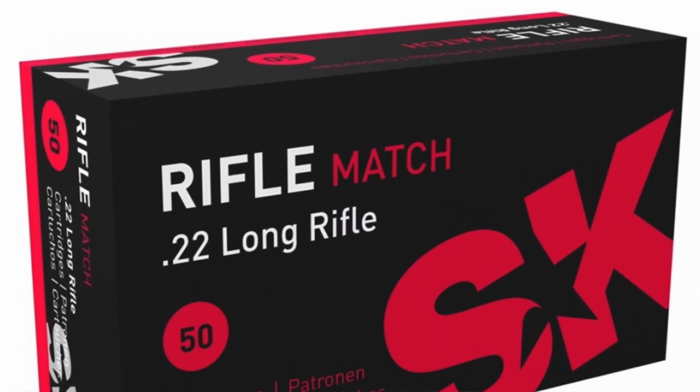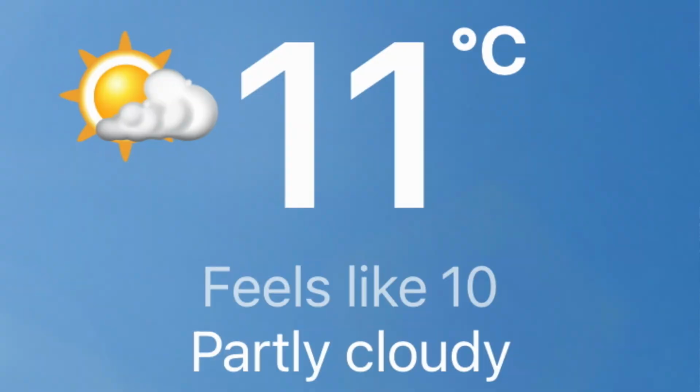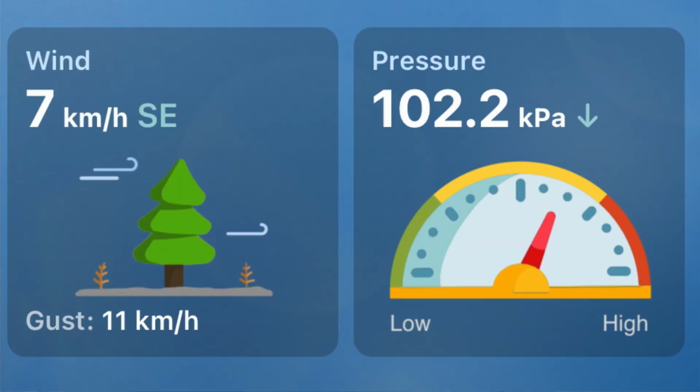My name is Ryan. Today we're shooting 50 yards with SK rifle match, the red box. And conditions today, 52 degrees, winds coming from the left to the right, peaking at 5 miles an hour, maybe 3 to 5, so 7 to 11 kilometers an hour.